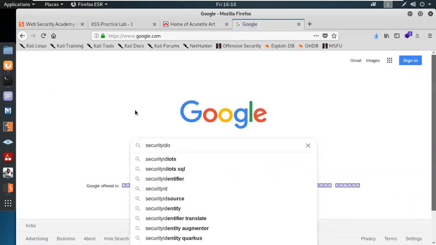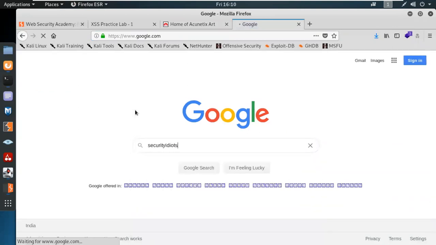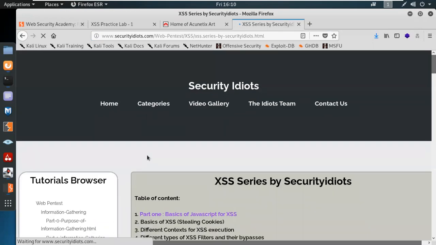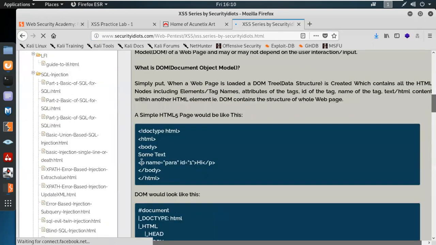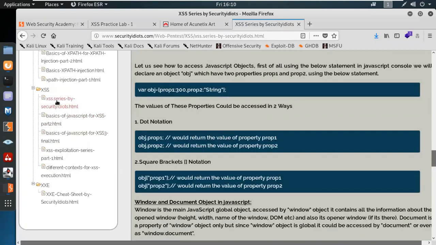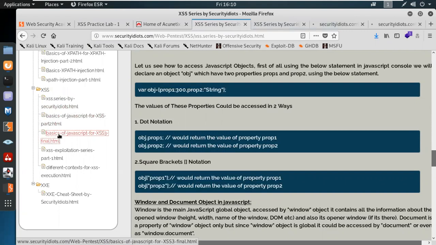Security Idiots, which I taught you about. This website is basically used for learning basic concepts. If you are learning JavaScript, I would say start with the first one. Then you can see there are many more things.